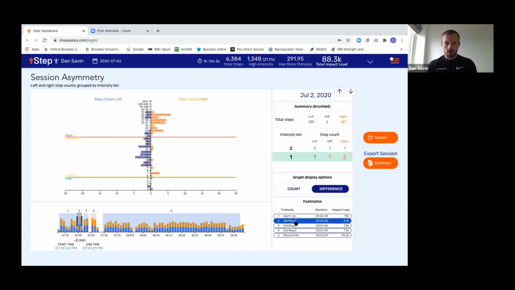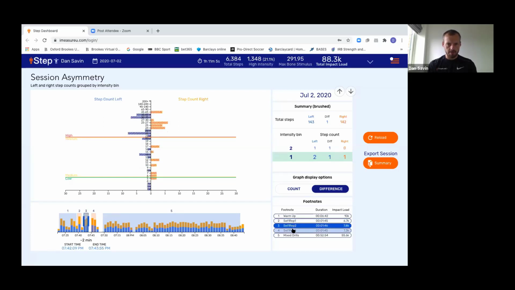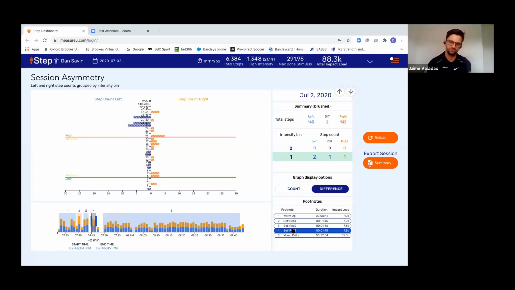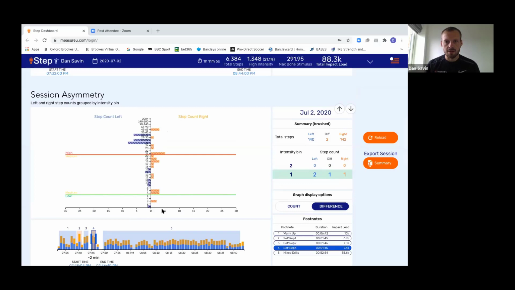Trying to think back now to last Thursday, whether there was any kind of underlying stiffness I felt maybe in my left hand side, which took a little bit of time to warm up. I think this data would certainly suggest that as we go through those repetitions, my running profile changes, which is obviously interesting in itself.